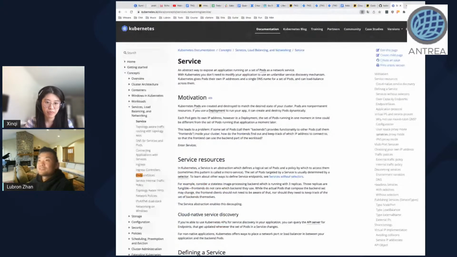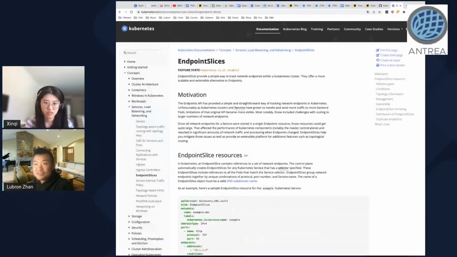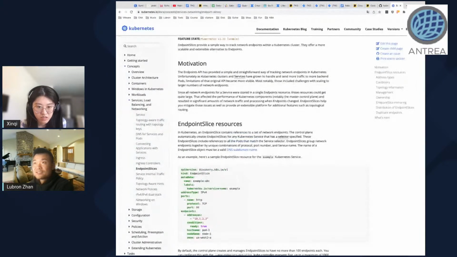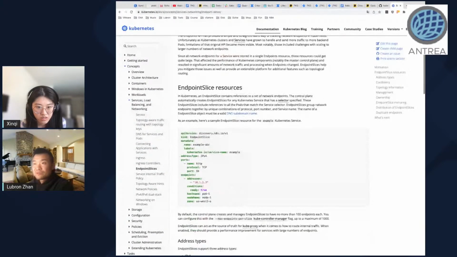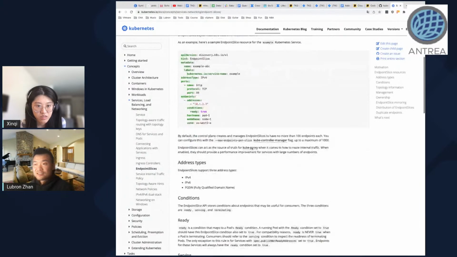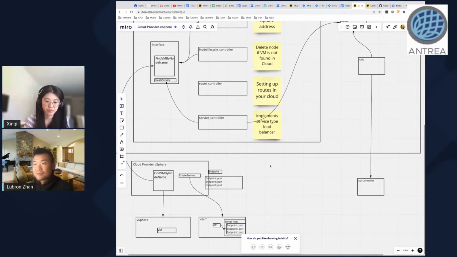The original one is the endpoint, though it's being evolved. If you kubectl get endpoint, you'll see it contains the backend information of the service.